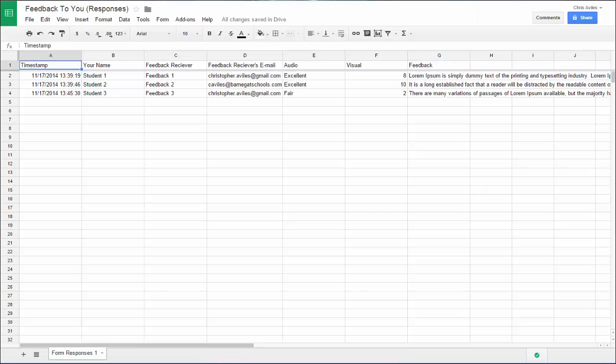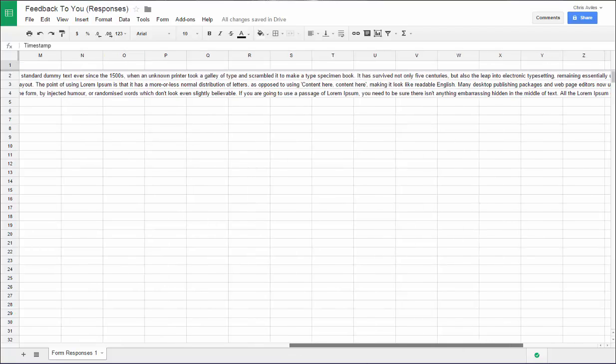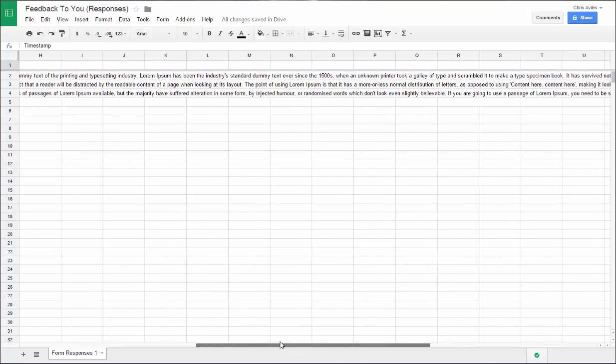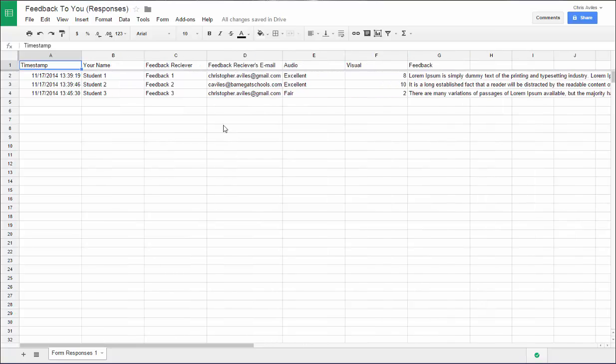So if you look, this is really kind of a pain in the butt because this is what it looks like. The first couple columns aren't too bad to read, but if you wanted to give this feedback to a student, if you wanted to read this feedback yourself, this is really difficult. Even if you were to expand this row, it doesn't make anything any better for you. So I came up with a way to basically email students their feedback. So you can see here in column D, I have the email addresses I'm going to use. 2 are going to be sent to my personal email, 1 to be sent to my school email. We have the audio, visual, and feedback already written.